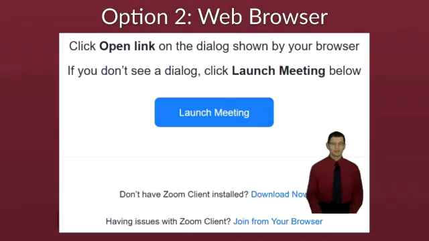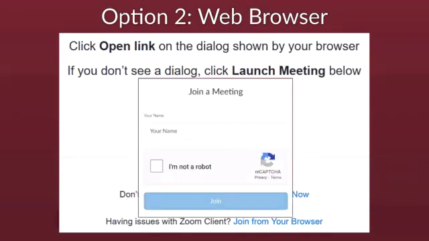Clicking that will make another pop-up appear. This pop-up will ask for your name and for you to verify that you're not a robot. Once reCAPTCHA is satisfied, the join button will become available for you to click. Click it and you'll enter into the web browser.